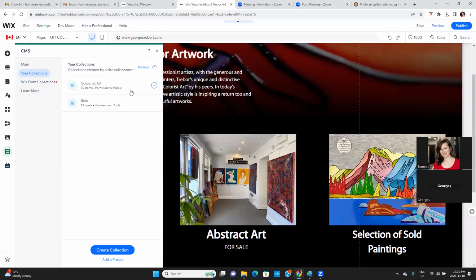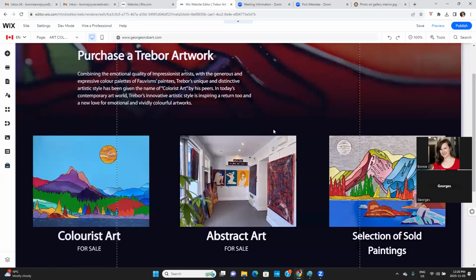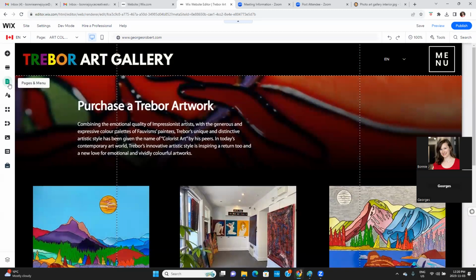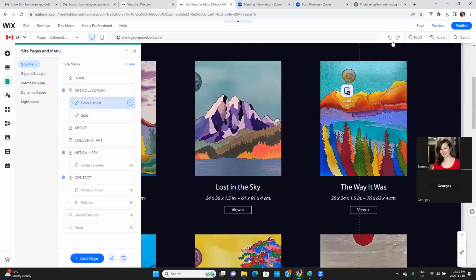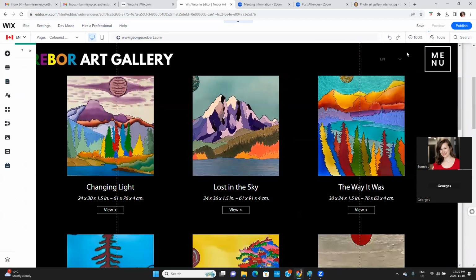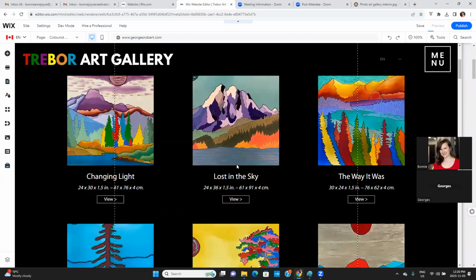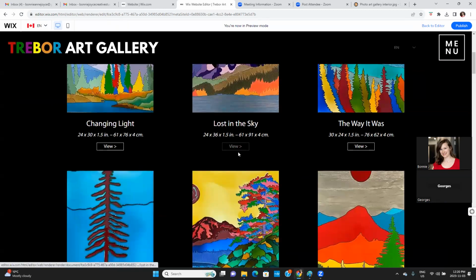If you go into a painting itself, pick any painting to go into.